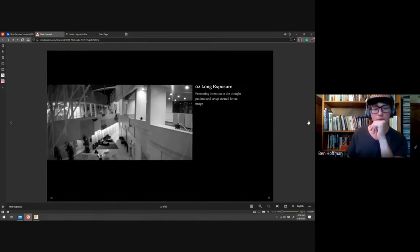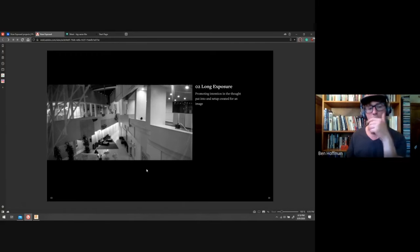I'll have to skip through a whole bunch of this to get to the other images, but here is the inside of our school DAP. It has a wild field of view. Something interesting about the long exposures: we were hoping you'd get artifacts of human life, like people walking by with a nice motion blur. But over these extreme long exposures, you get none of it. It's ghostly. Later we'll show you a photo of a street with no cars on it, but when we were taking it, about 30 cars passed.